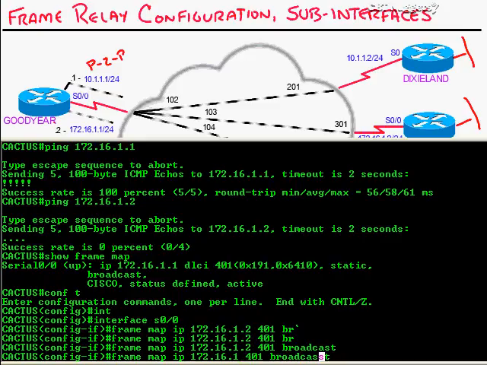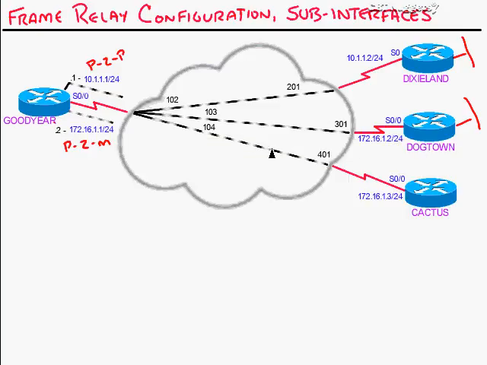to get to Dixieland. Oh, you know what? No, we won't. Here's why. If this was a pure multipoint configuration, I would have to create a map to get from Cactus to Dixieland. But look at this. I forgot for a moment that we're using two different subinterfaces. This is point-to-multipoint to these two routers, to Cactus and Dogtown. This top one is point-to-point. It's a totally separate interface. So EIGRP should handle advertising this network out this, because it sees it as a totally separate network.